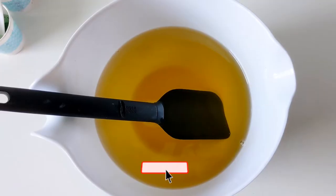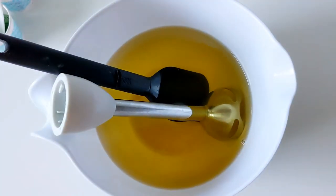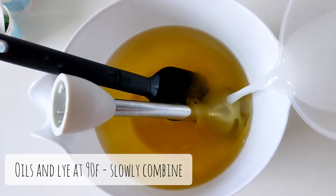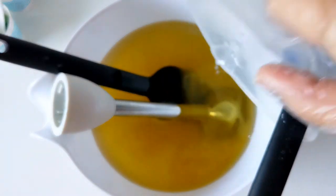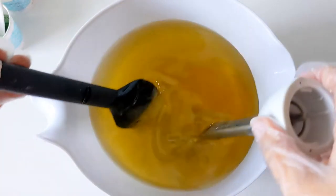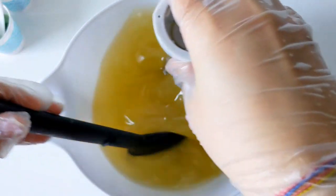As with all of our other soap batches, we're going to start with all of our oils melted and brought up to the temperature of 90 degrees Fahrenheit. Our lye solution is also at 90 degrees Fahrenheit before we combine these two. We're going to slowly combine these and bring them just to emulsion. Now you may be asking yourselves why this is any different from any other soap bar, and I'll tell you.